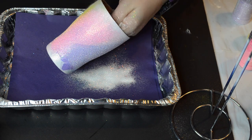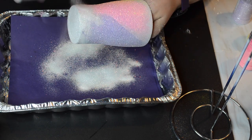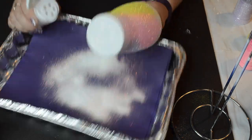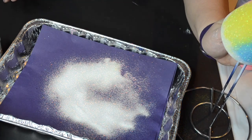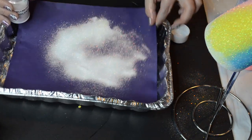Here's my white holographic — it's called opal glitter. I'm putting it right over the white areas on the cup and letting it kind of fade up into the colors. That way it has a good blend to it. I'm doing this all before I burnish it down because I want them to blend a little bit.